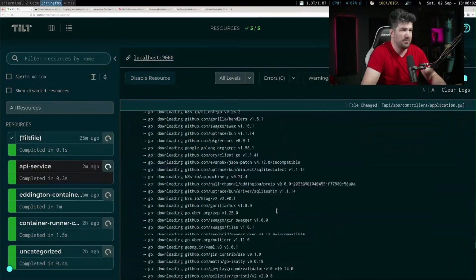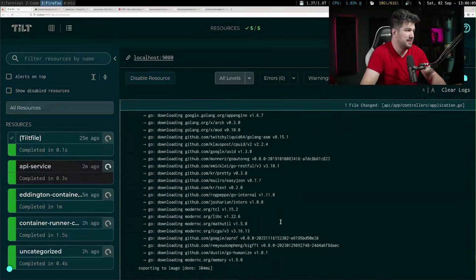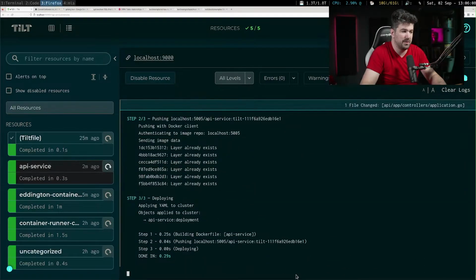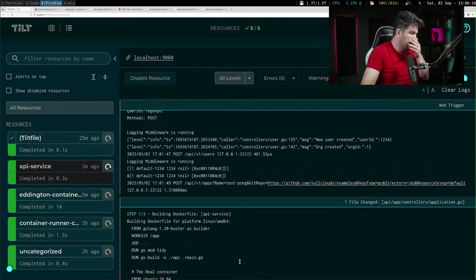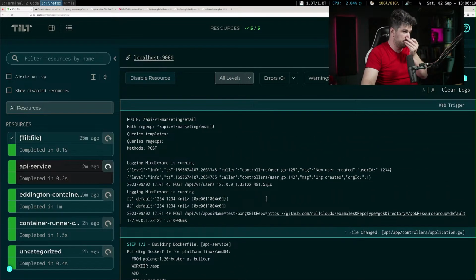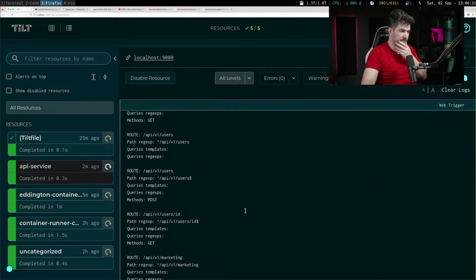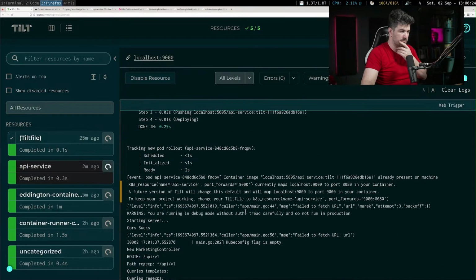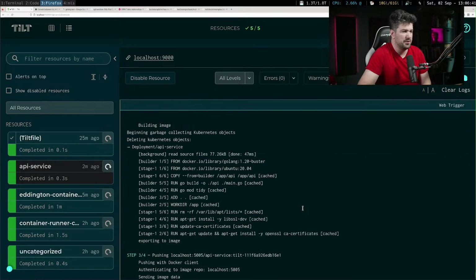Is there not a go to bottom tail? How do I tell it to just go back to where it's supposed to be? I don't get a scroll bar either. Oh, I do. It's a little scroll bar. Okay, I can use that. What did I get over here? Failed to fetch URL. Oh, no. That was just me testing the logging.